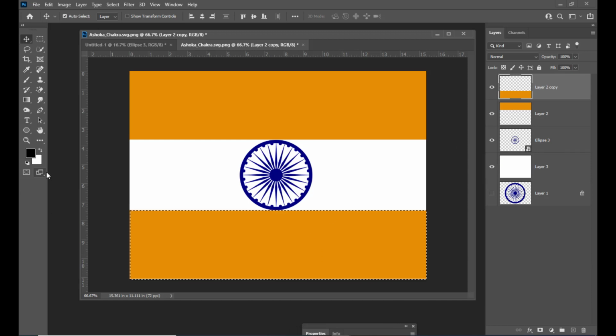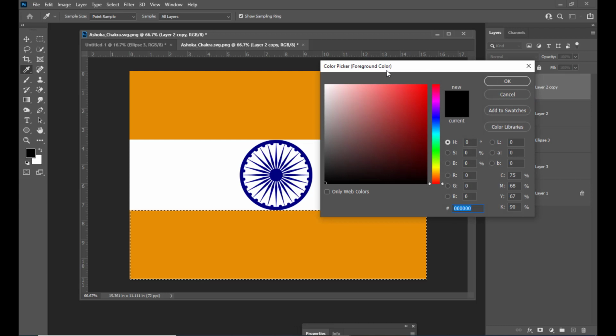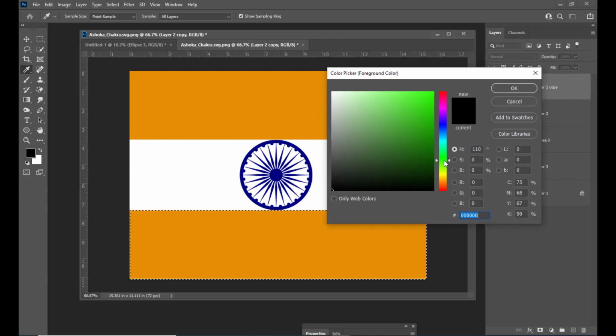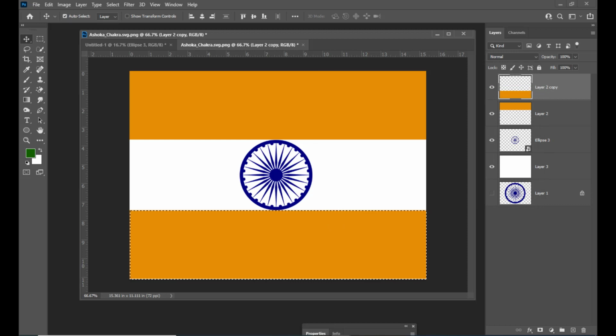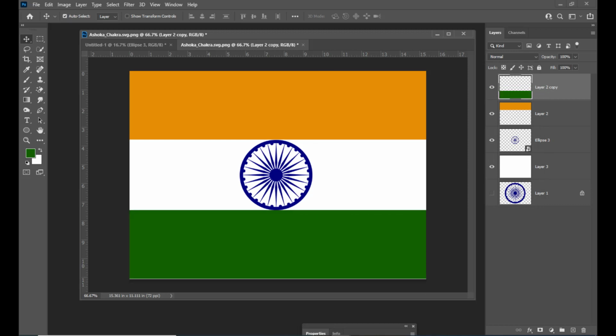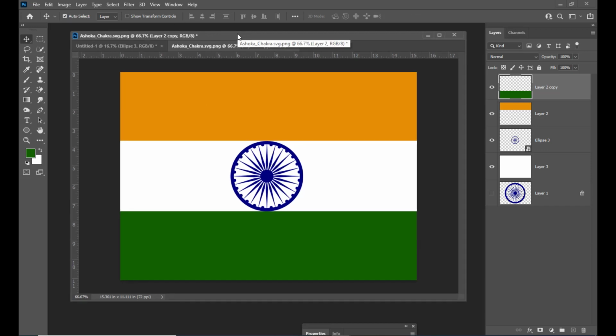And what we'll do is we will now fill that object with green color. Right. So we have created a complete Indian flag, and most importantly we have created this Ashoka chakra, Ashoka's wheel, which is present in between Indian national flag.